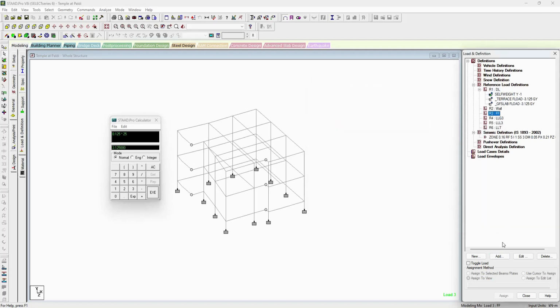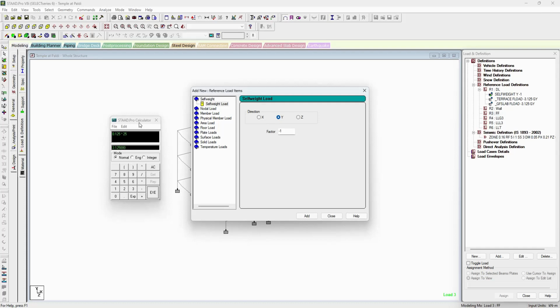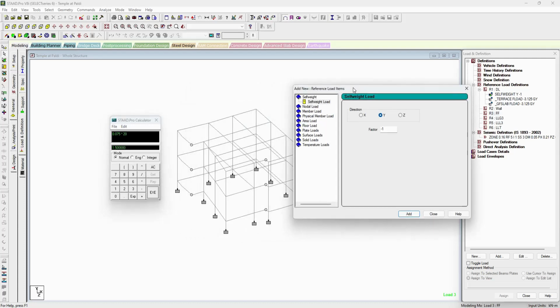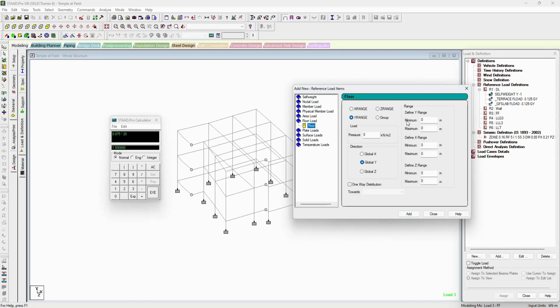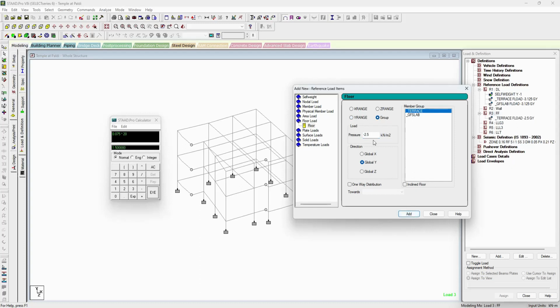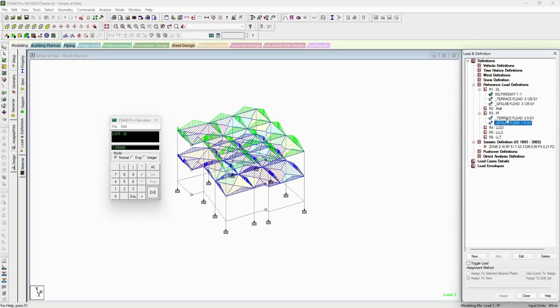Now the second load shall be floor finish. We will be adding a floor finish of 75 mm, 0.075 times a density of 20. It will be 1.5. In the terrace, extra waterproofing will be done to the extent of 1 kN per square meter. So we will be adding a floor load to the terrace group of 2.5, and in the GF slab it will be minus 1.5 for the 75 mm finishing.